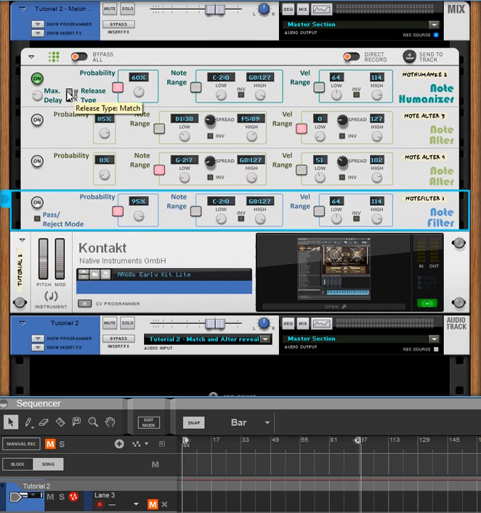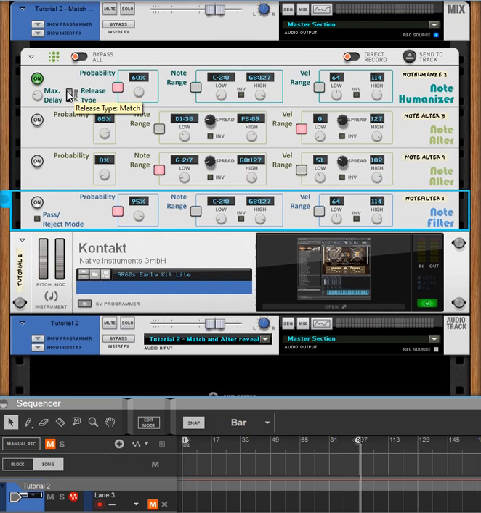And what happens with the match type? What does it actually do? Well, with any note that is humanized, or any drum hit that's humanized in this case, there's a certain amount of delay attached. Now obviously this counts for the start of the note, but it also has to count for the end of the note as well. So how does that get dealt with? There's a couple of different ways the plugin deals with it.